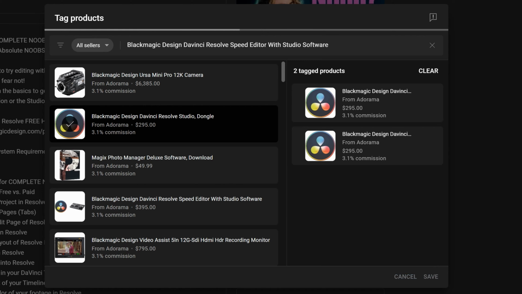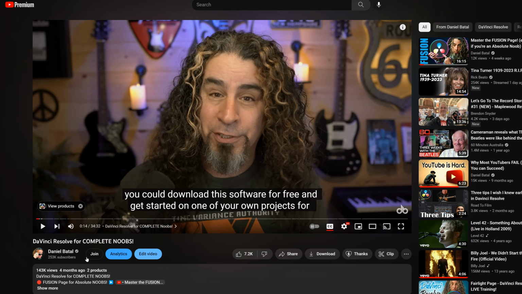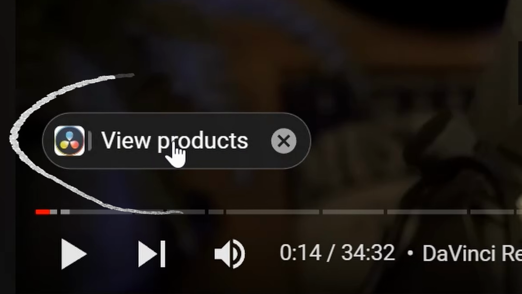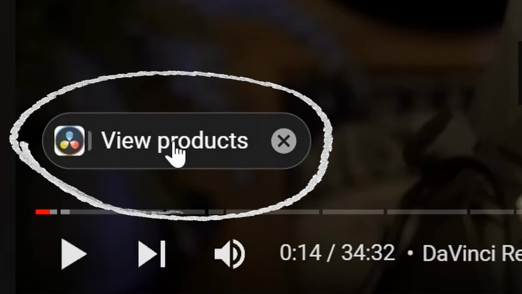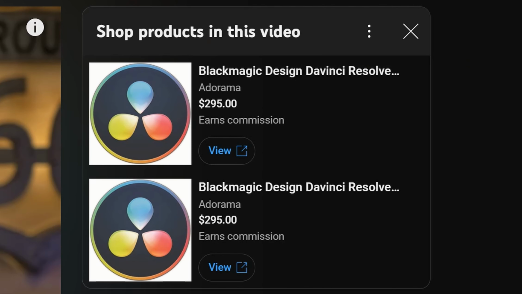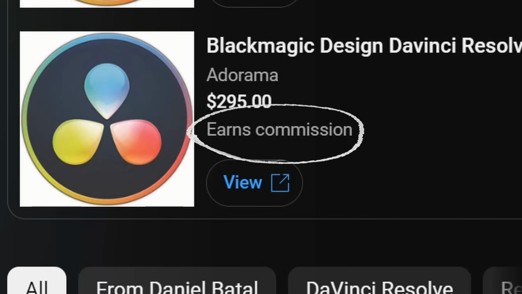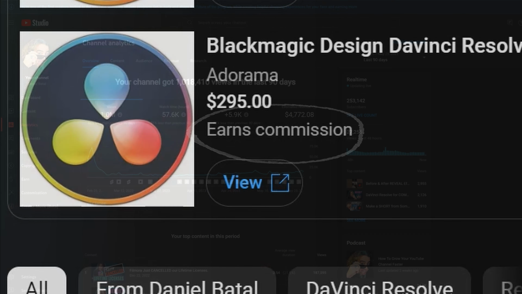And now if I were to go to that video and open it up, as that video plays, you'll see in the lower left corner, there is an overlay that says view products. For anyone who's watching that video, if they click on that in the upper right, it'll allow the viewer to shop for any of the products that I've mentioned or added into the overlay for that video. It's already got a built-in disclaimer that allows the viewer to understand that it doesn't cost them anymore, but it does allow the creator to earn a small commission for anything that's purchased through one of these links.